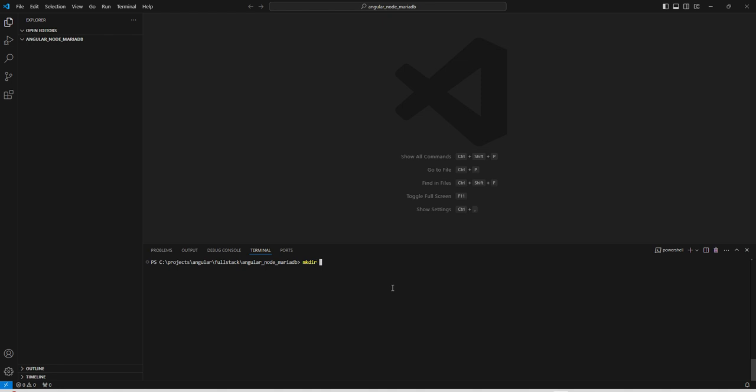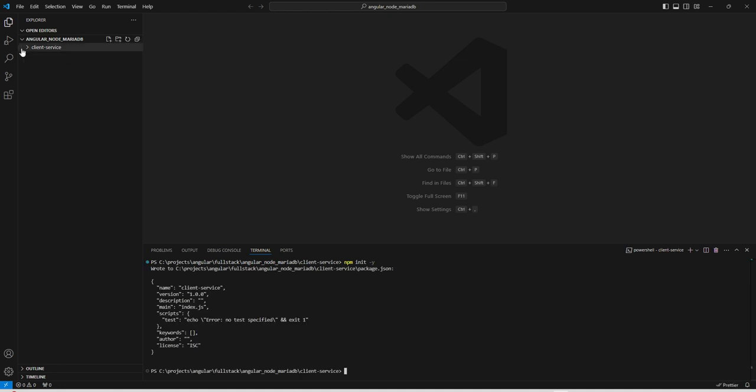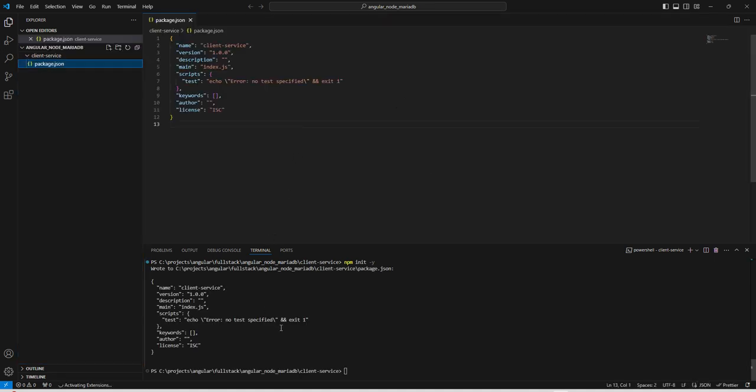First we can create a new folder using the mkdir command, and since it's client related, we can give the name client-service. Go to the folder, the application name, and here we can initialize our application using the command npm init -y. Now we can see it has created the package.json file.